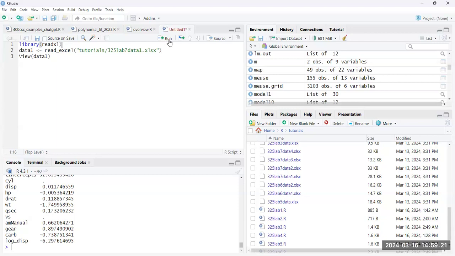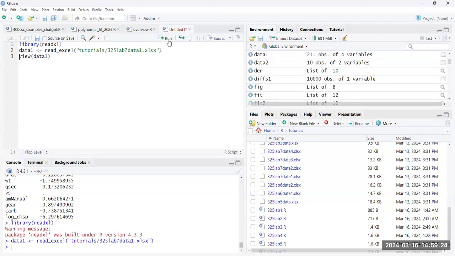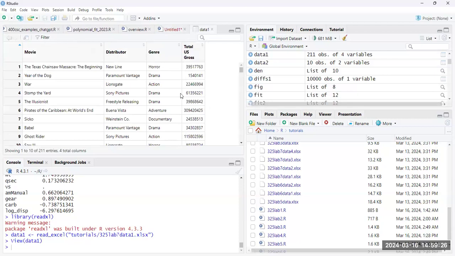Then we're going to run this and import our data, and get a look at it. This is the information. This data is a little old, but nonetheless, we have information about the total US gross. We have genre, distributor, and then, of course, the name of the movie.